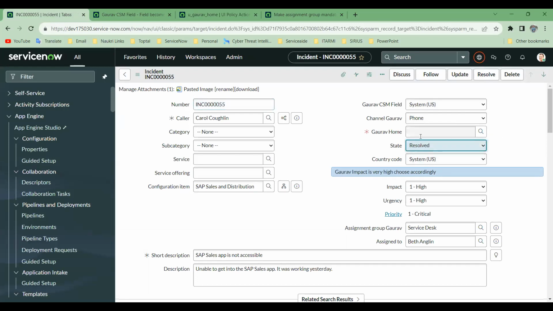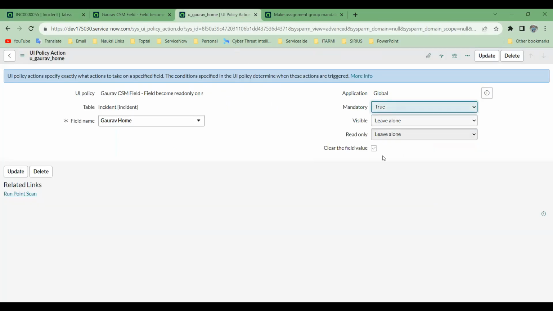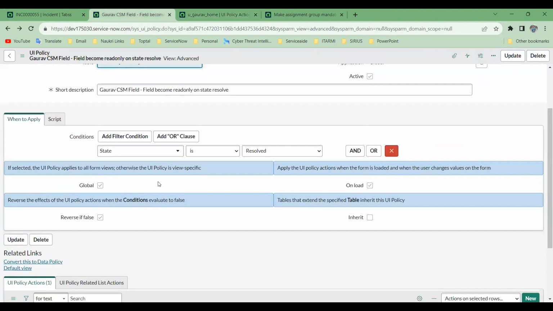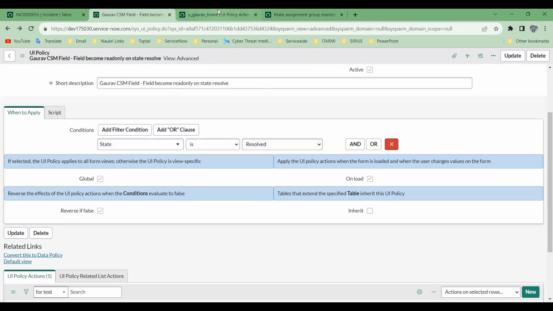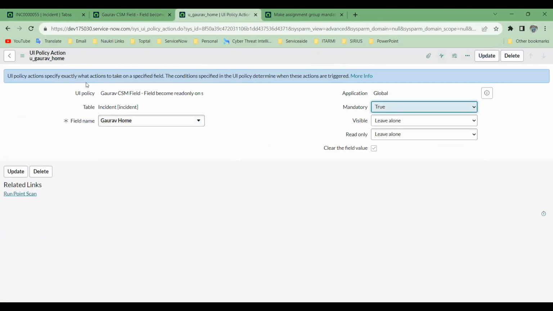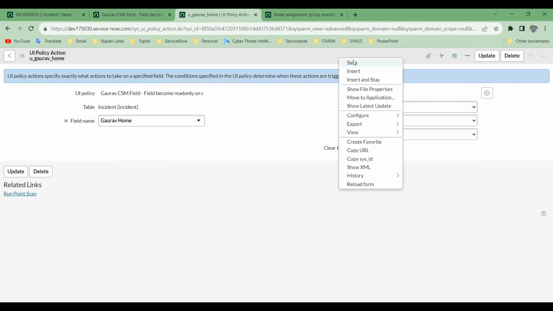Resolve. It becomes 100. You can see it's automatically wiped out because I have checked clear the value. It means whenever this condition is met, this action will apply on this particular field. That's what is happening.